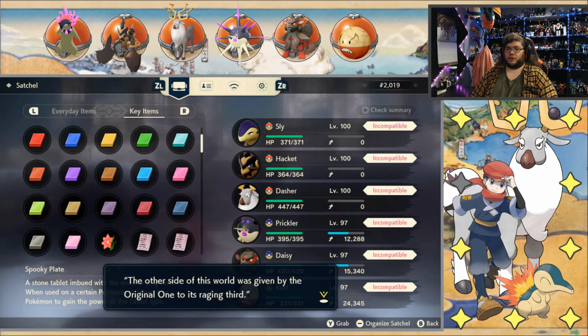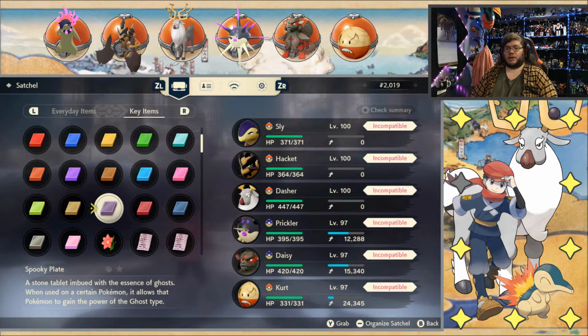The Spooky Plate says, "The other side of this world was given by the original one to its raging third." Okay, that... The old myths and stuff usually say that Giratina is imprisoned there, but it sounds like Arceus tried to give Giratina its own realm to make it happy. I don't know, that's weird.